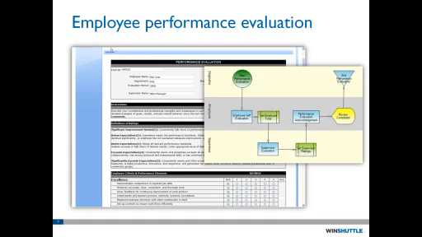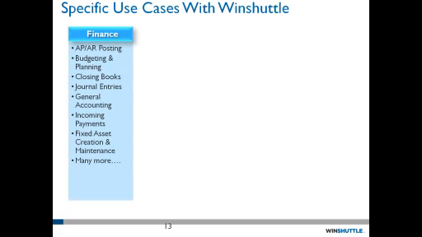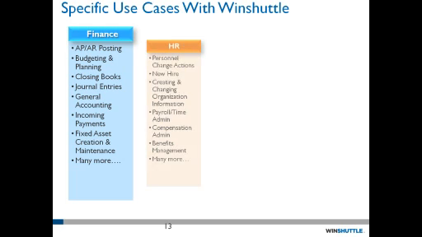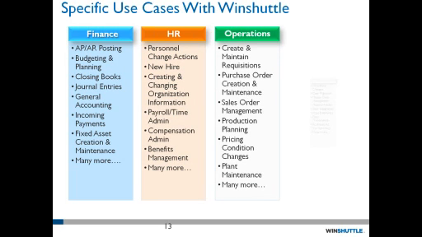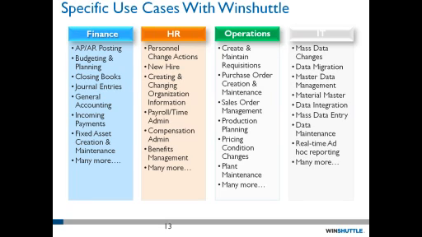The really interesting and nice feature about Winshuttle is its flexibility of the solution. When you take a look at the clients that we have, there are some specific use cases that a lot of our clients fall into, these major areas. Within finance, AP, AR posting, and journal entries are very popular applications, along with fixed asset creation and maintenance.